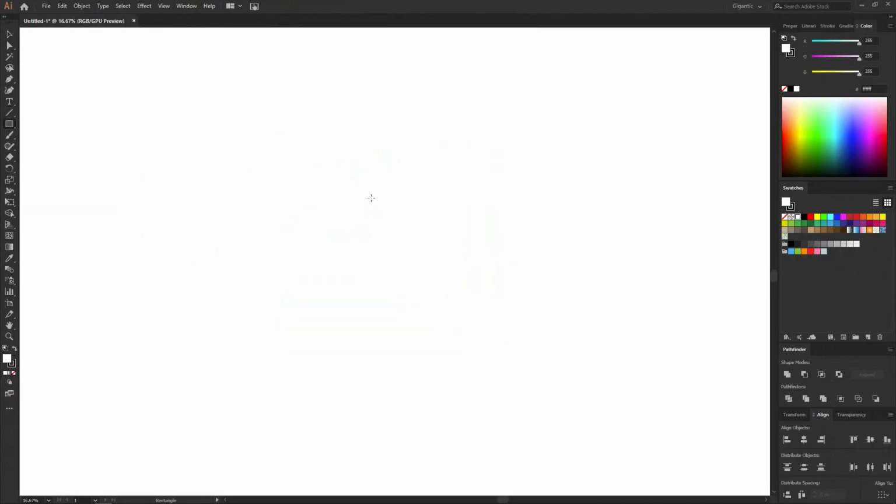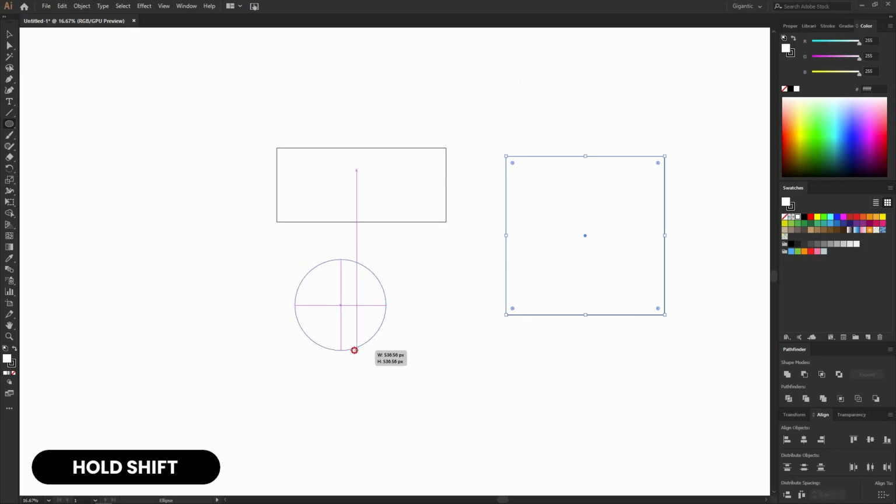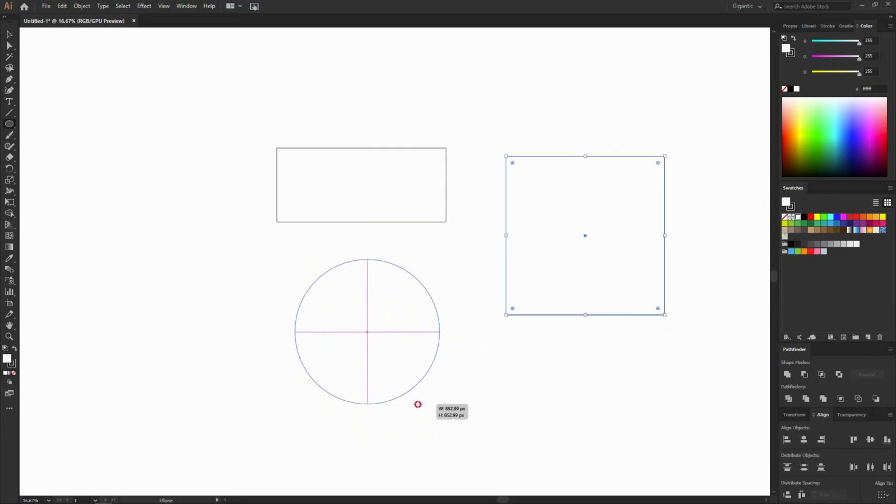When I hit M, I can draw the rectangle. Or in case you want to draw a square, just hold Shift on the keyboard and draw the square. It's the same process with the circle. Just hit L on the keyboard, hold Shift and draw the circle. Or you don't need to hold Shift and create something like this.